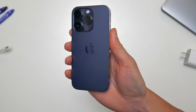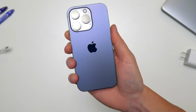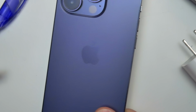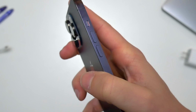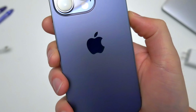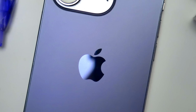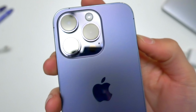So one of the ways in which Apple likes to separate the Pro iPhones from the regular is with the build. And I should say that it's simply the materials, not so much the durability, that's the differentiating factor. The frosted matte glass and stainless steel finish on the Pro iPhones is no doubt super premium. The phone looks nice, feels heavy, there's a certain sense of quality that goes along with it, but the regular iPhones are also glass and metal.